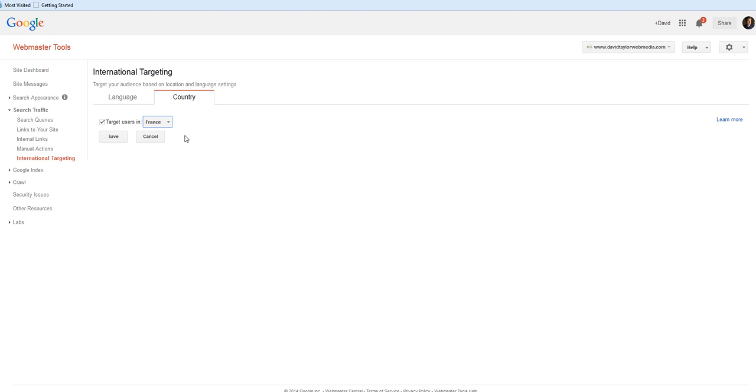When you've done those two sets of things, what you should find is that Google understands that it is targeting those pages based on France and French, and it will index it accordingly for people who are searching for that type of product or service in the country of France. So that's how you target content or a website in a non-English language or outside the UK at another country, wherever that might be.